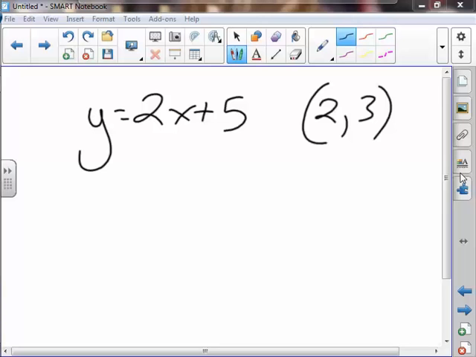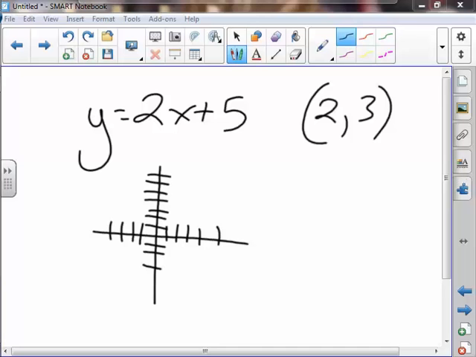Yes. So just to get this into context, you have this line at 1, 2, 3, 4, 5. Sorry for the poor graphing. But here we go. If I was going to graph this, not that I assigned it to you, 1, 2, 3, 4, 5 is my y-intercept. You guys okay with that? And then to graph this, what would I do next? Up 2 over 1. Up 2 over 1, all right? And then this would be my line.